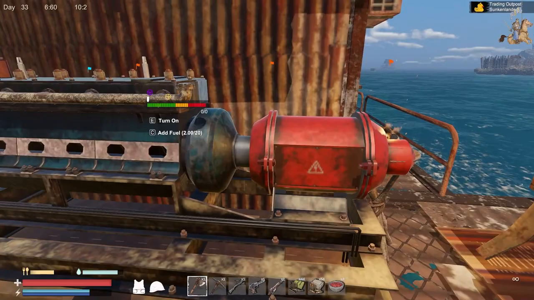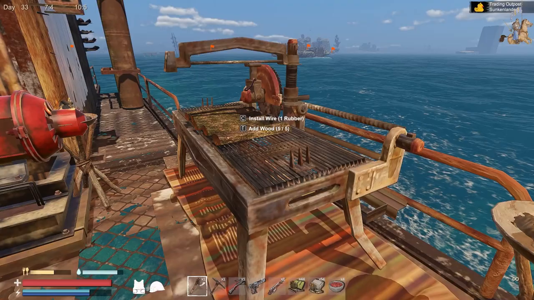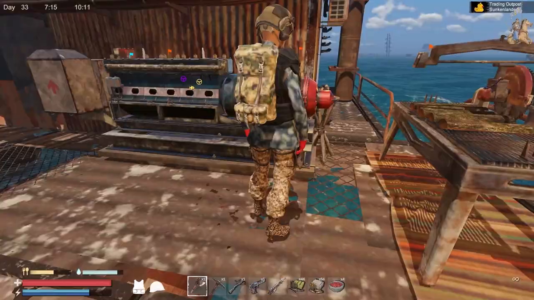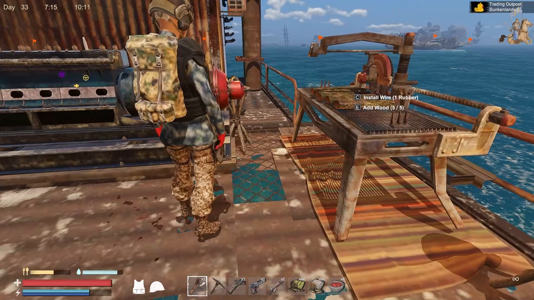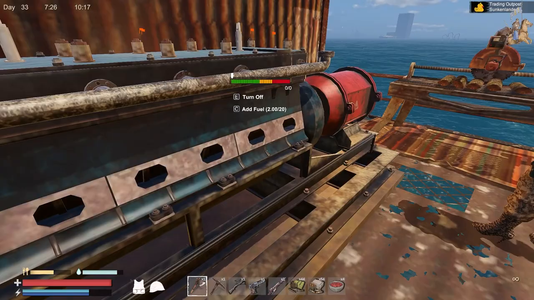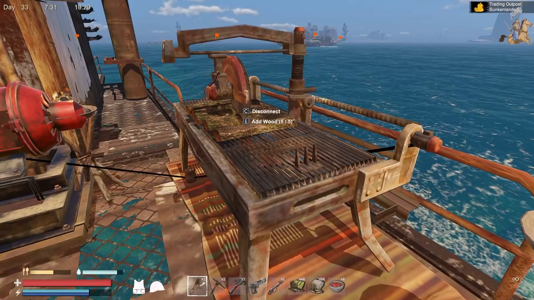You need to install a wire, it says. I did. It says install wire, one rubber. But what about this over here? The planky thing. Oh, maybe it didn't install. Dang it! But it says it didn't. And what's this? This is the generator, yeah? Well, I tried to connect it to the ground. Hey, look at that. We're planking.